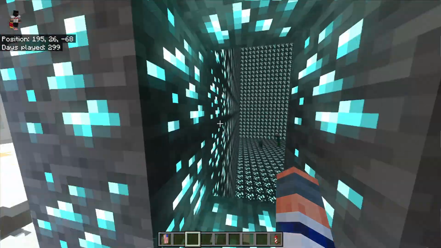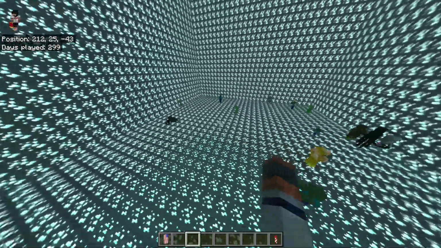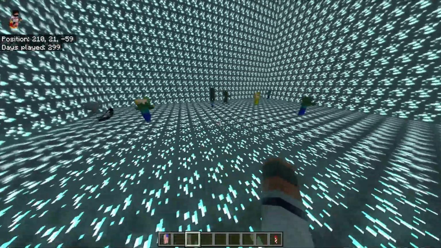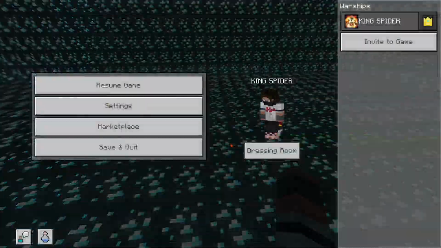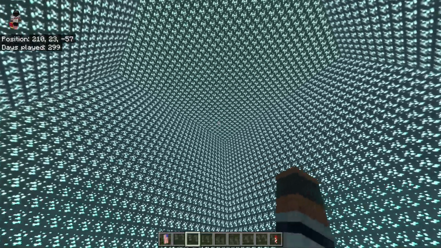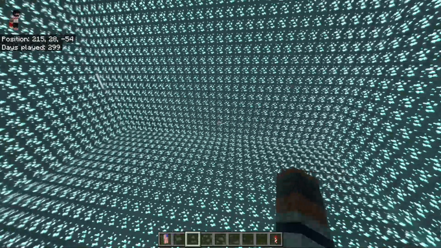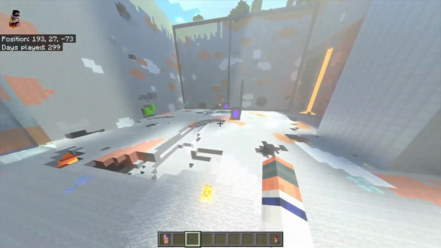And then here, I made this whole thing out of diamonds, and they just look so cool, how they're all glowing like this. And there's a bunch of mobs. I guess I turned it onto hard mode, but it's turned back to peaceful. But yeah, this just looks so trippy. That just looks so cool. And it's hard to see the exit now, but it's over here.